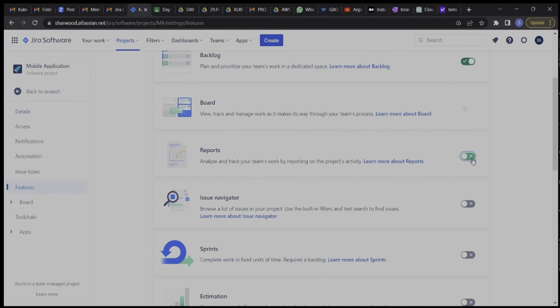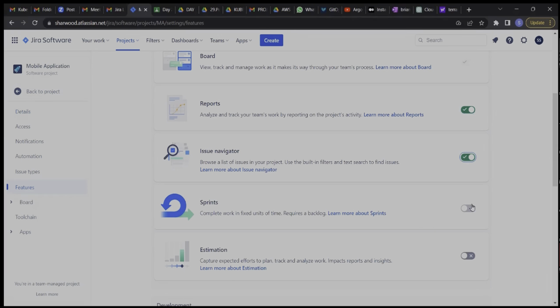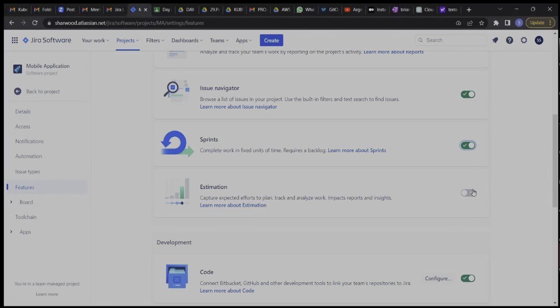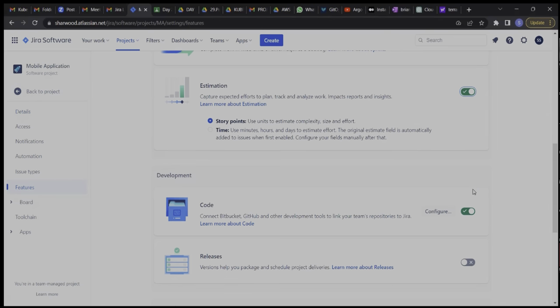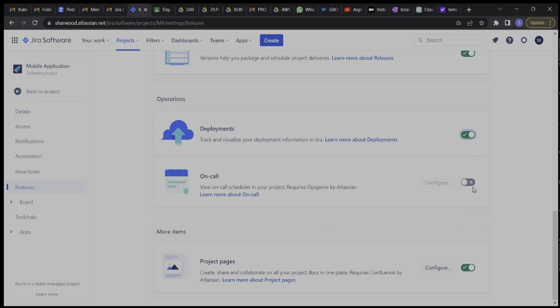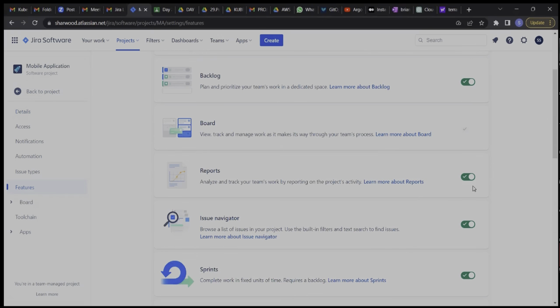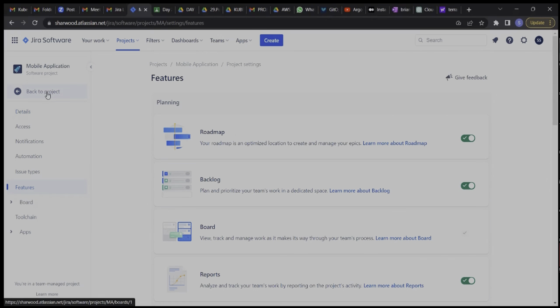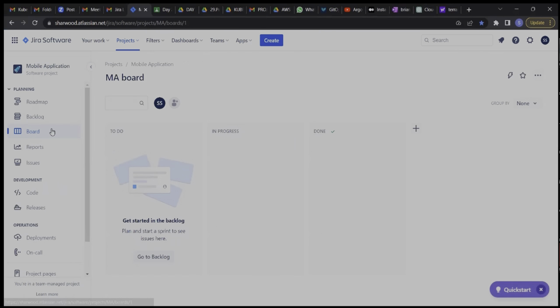We'll just go ahead and turn on everything that is off, just so we are able to have all the features that we'll be needing in the course of the project. And when you're done turning it on, just come back here and go back to project. It's going to take you back. So now do we see that we have reports, issues, releases, and backlog?